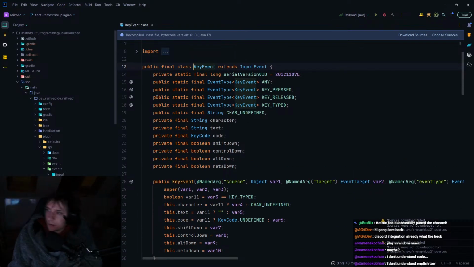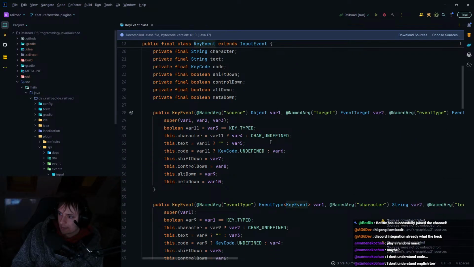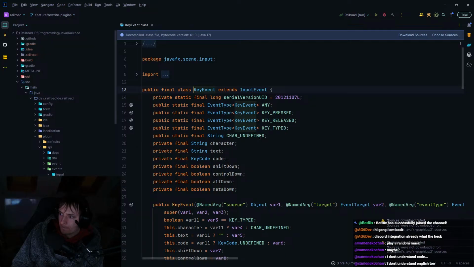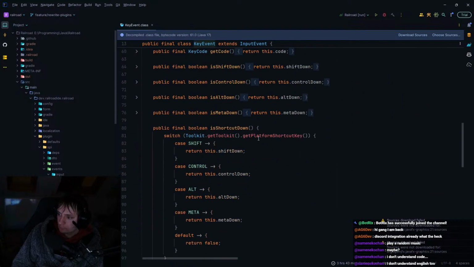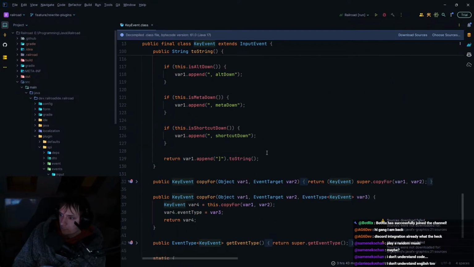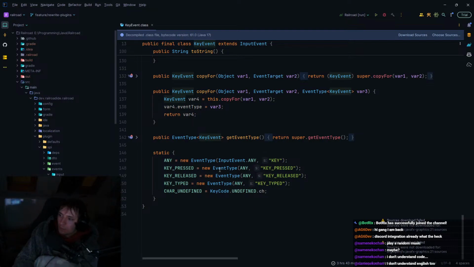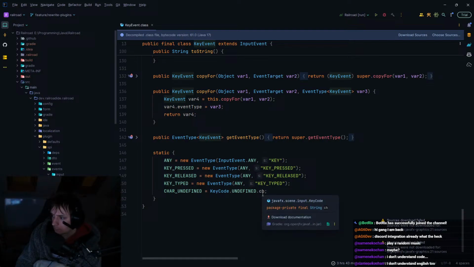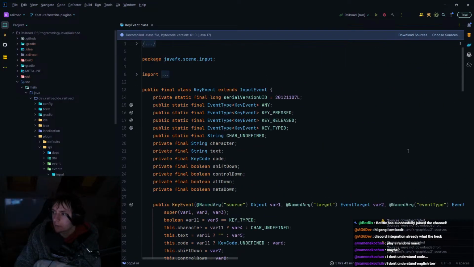So we can get the character. Character and text. I don't really know what the difference is there, apart from this one giving an undefined character.